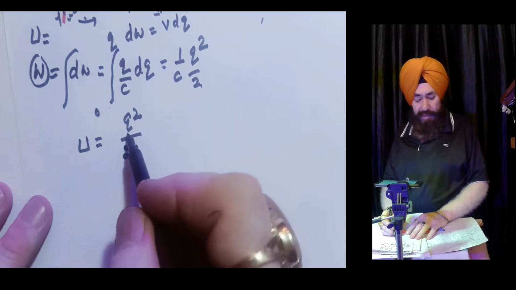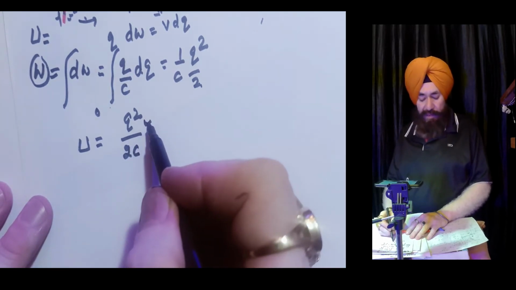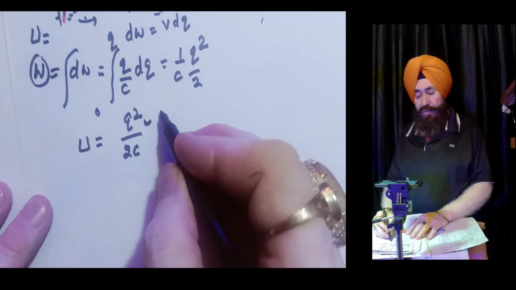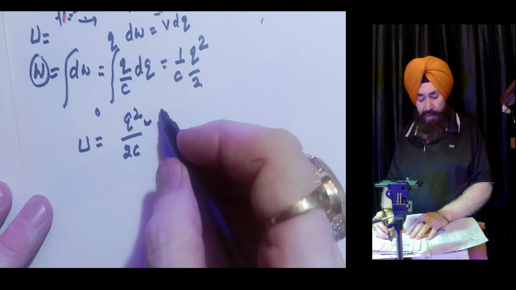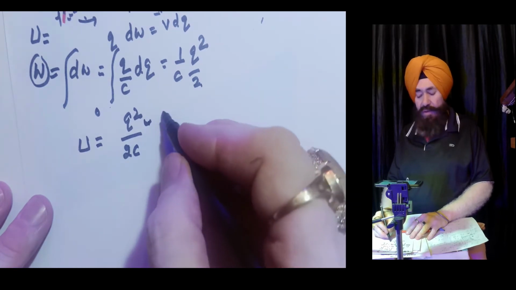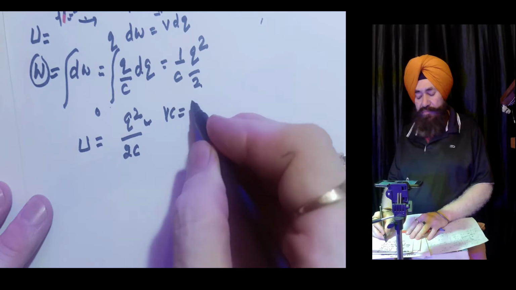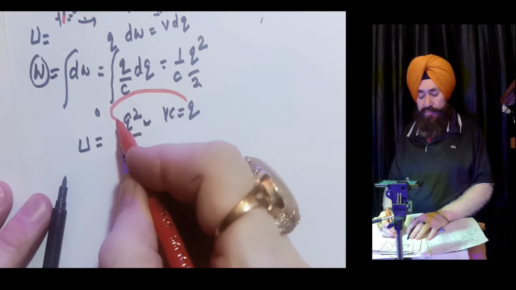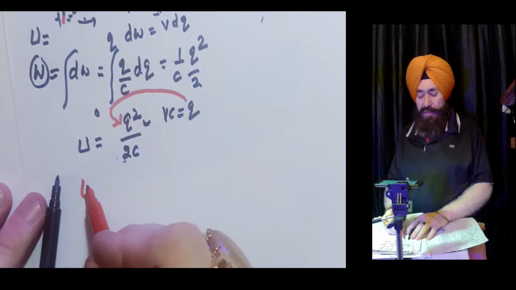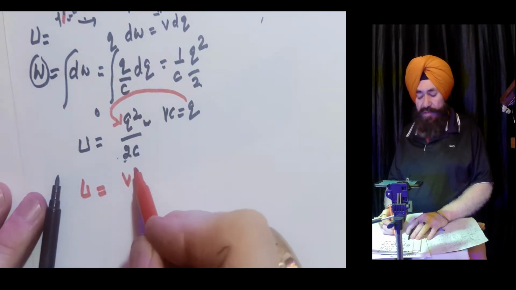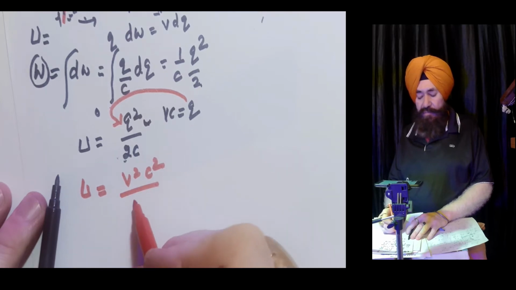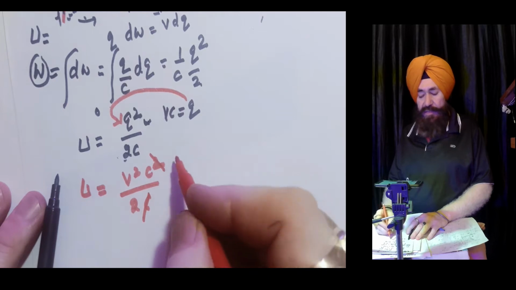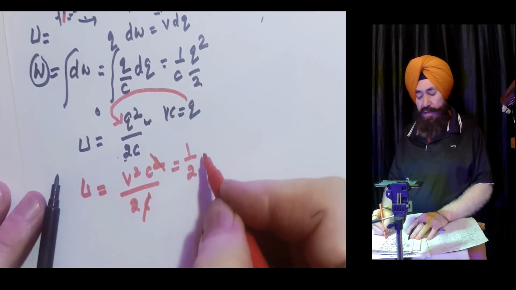What is the reason for this energy? It is because of the electric field. Now, very well, V C is equal to Q. Substituting this Q here, the energy becomes V square C square by 2C. So this C and this C cancel. So the energy is half C V square.